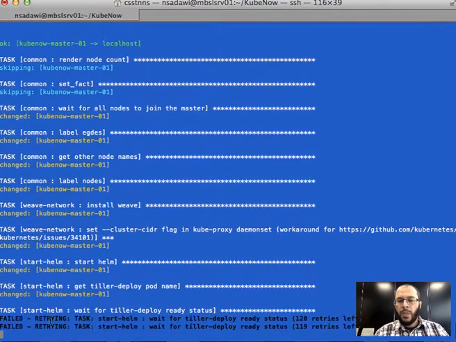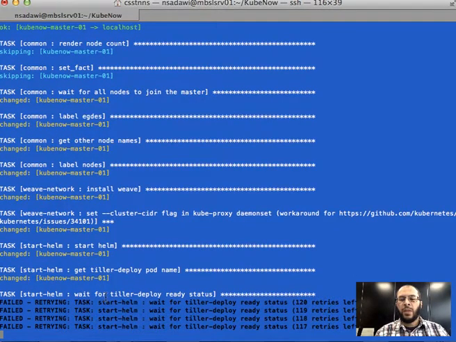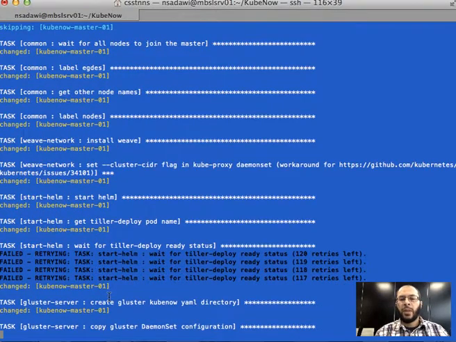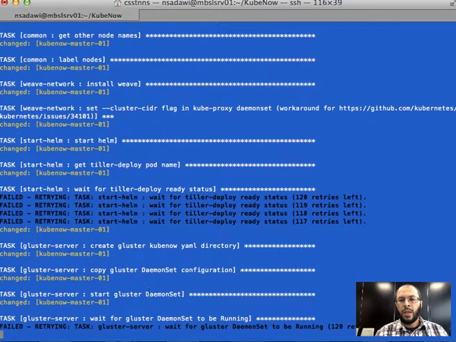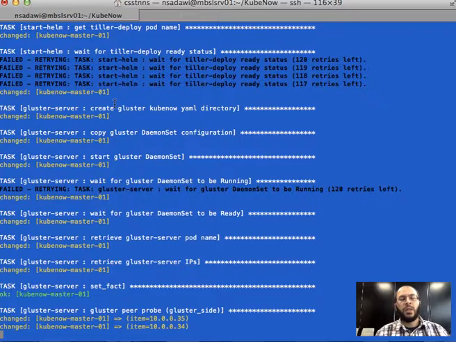Let's have a look at what's happening. As you can see here, it says failed, but it's actually retrying. The reason for that is some services rely on others to be up and running first. So if any service doesn't find its dependencies up and running, it just waits for a bit and then keeps trying. As you can see here, it waited for about 5 seconds. So it tried once, twice, 3, 4 times, and then it continued, right?